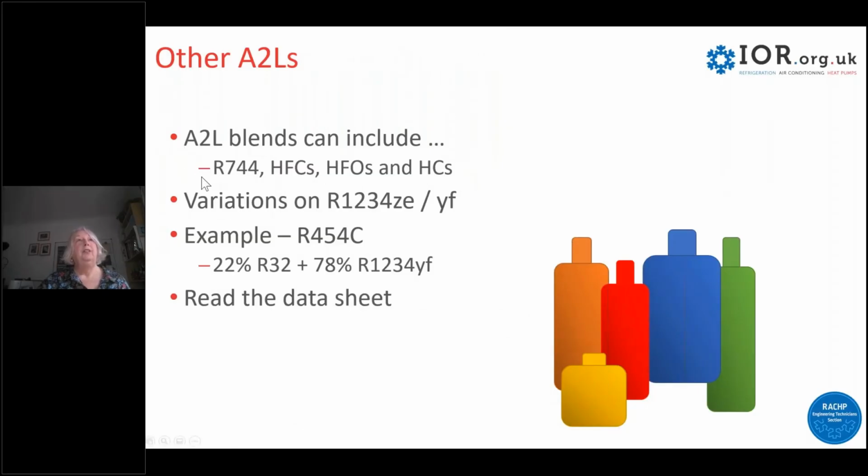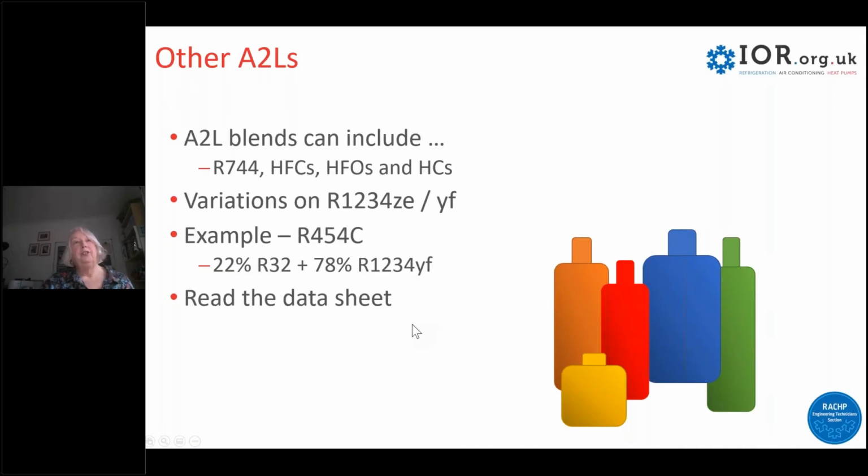So we have a lot of these, and they can include the HFOs, but as well as that, some of the blends have CO2 in, have other HFCs in, and hydrocarbons. One example is 454C, which is being used in some retail applications, and that's a mix of R32 and 1234YF.